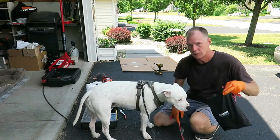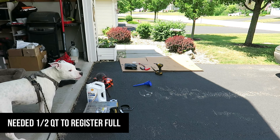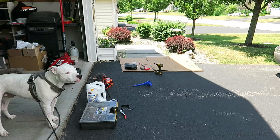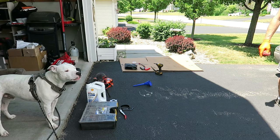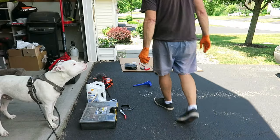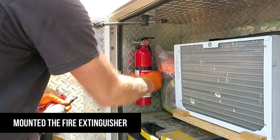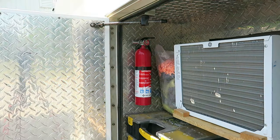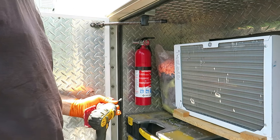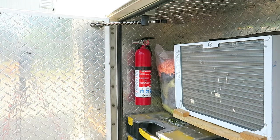All right, let's check our oil level. Okay. Okay, hush. That's enough. This is perfect. You just flip the strap, grab it, you're good to go. This is right off of the wish list. Thank you guys for setting us up with, I've got fire extinguishers all around the rig. Gosh, I hope we never need one.